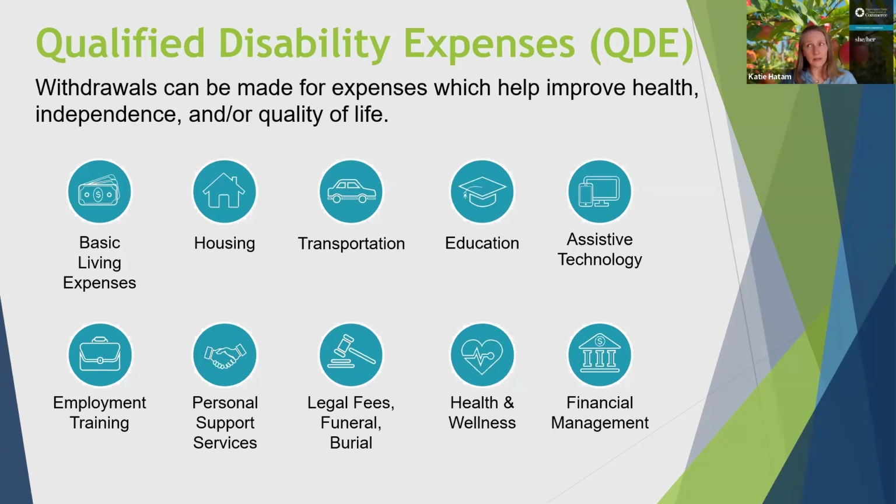So these you can use funds out of this account even after the beneficiary passes away. Funds can be used out of the ABLE account for those fees. It'll be for health and wellness and financial management. So again, if you think about it, almost anything that you can think of that you might need to support a person with a disability in their day-to-day living can be put into one of these categories. Our recommendation is if you have any doubts, keep the receipts, keep some stuff on hand to demonstrate and justify the purpose and reason for making the purchase.